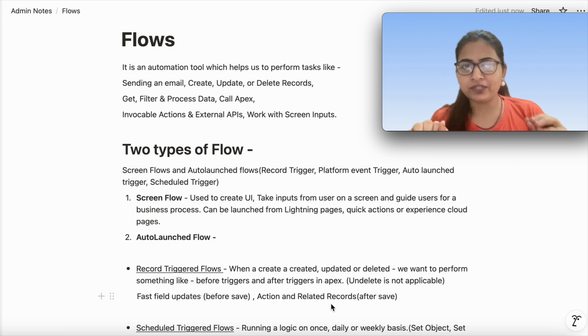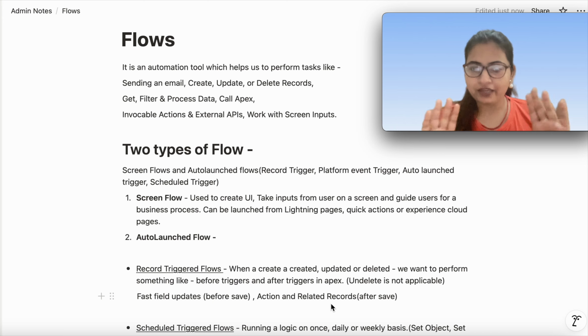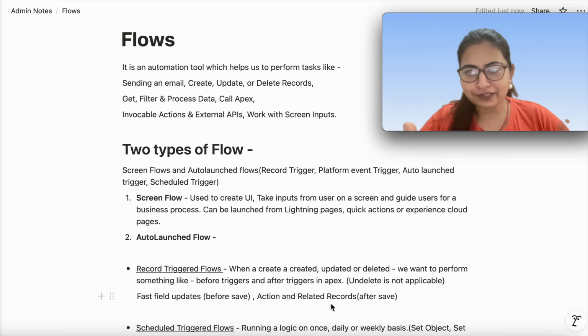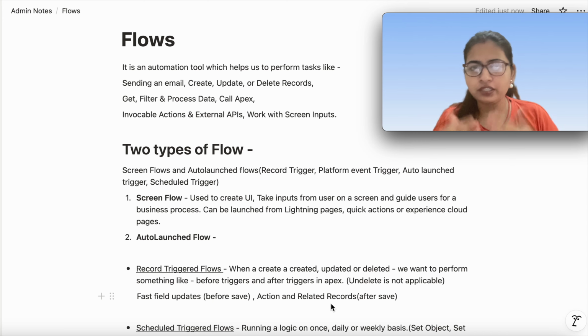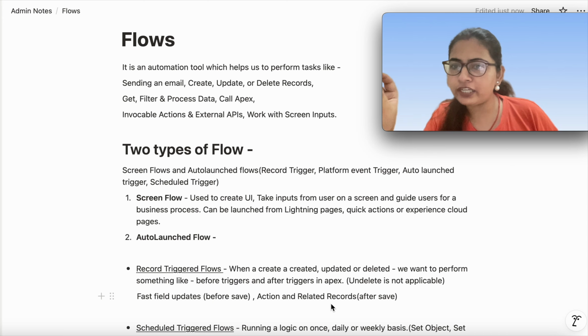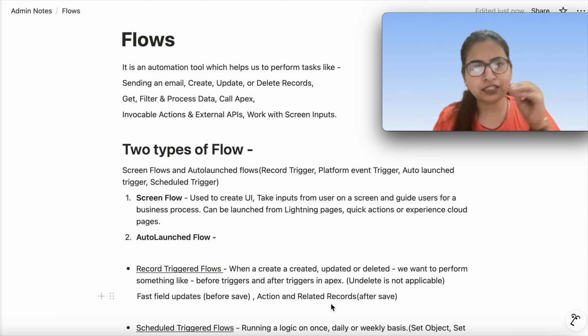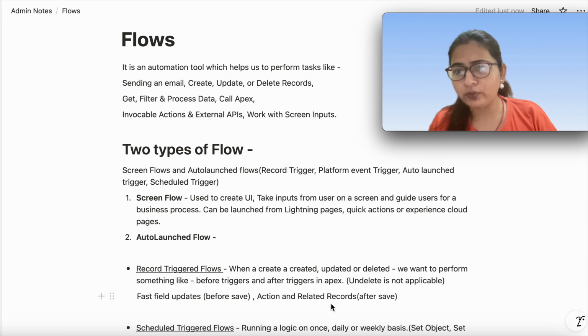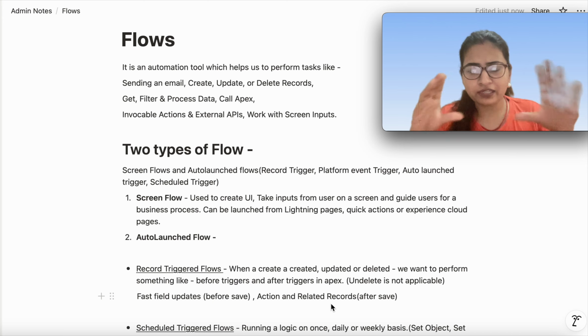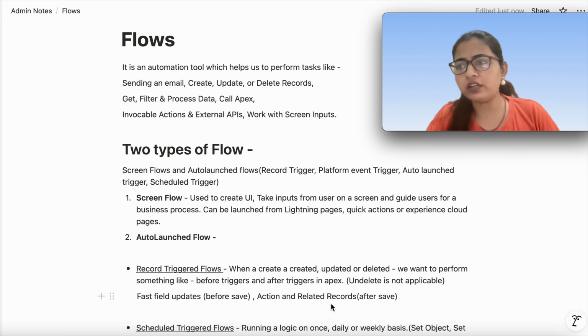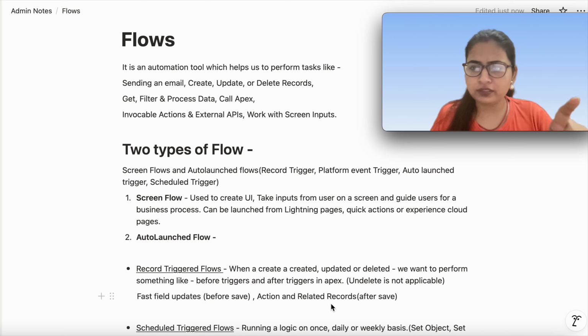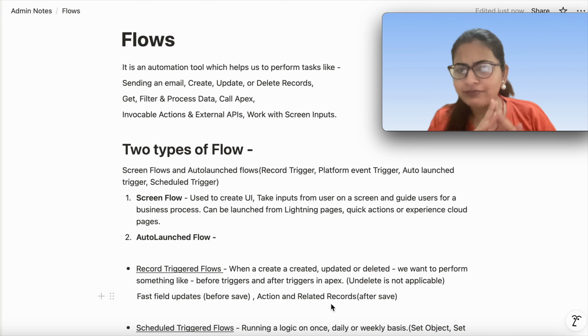Screen flow is something when you have a screen, you want to create a screen, you want to showcase to your users, you can let your customers know that there is a button, you have to click here, then this will happen, there is this thing, then this will happen. Similar to when you log in for the very first time into an application, somebody tells you, there is a pop-up that comes up telling you what the cross stands for, what this stands for. The similar way we have screen flows.